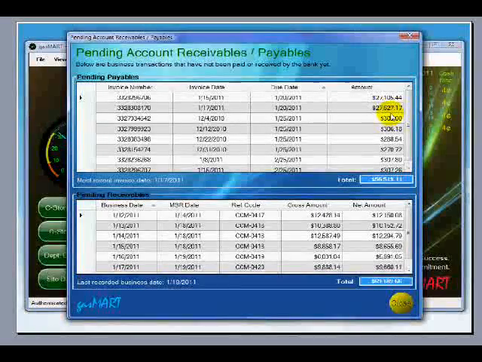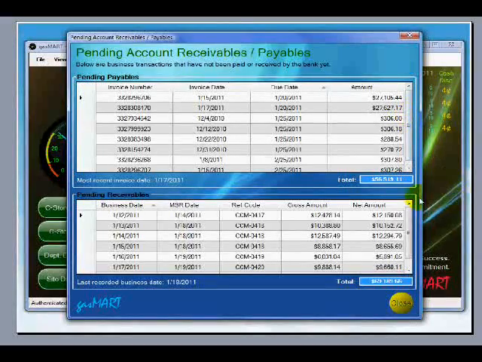It will alert you if it sees an invoice for a load, for example, that you did not receive. The due date column shows you when these amounts will be drawn on your account.